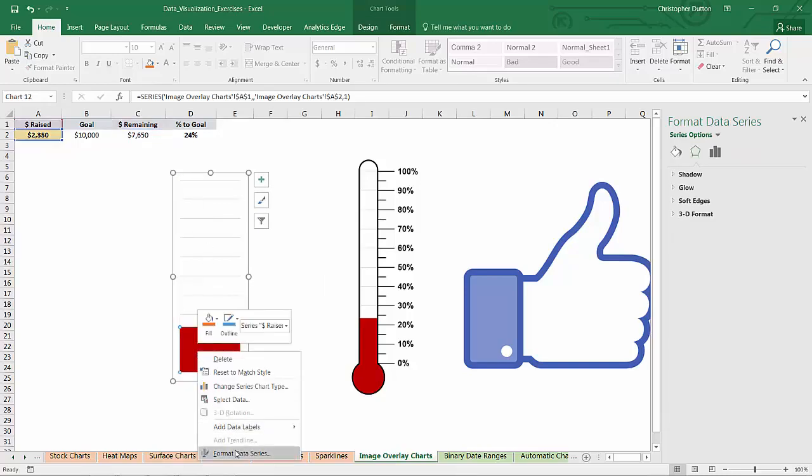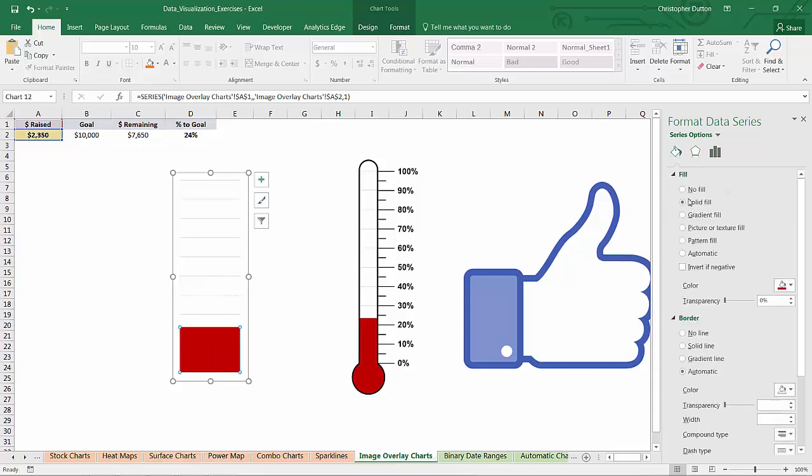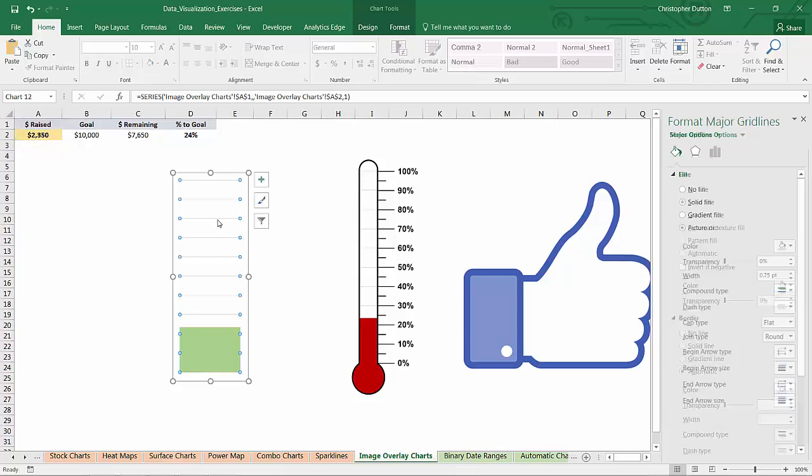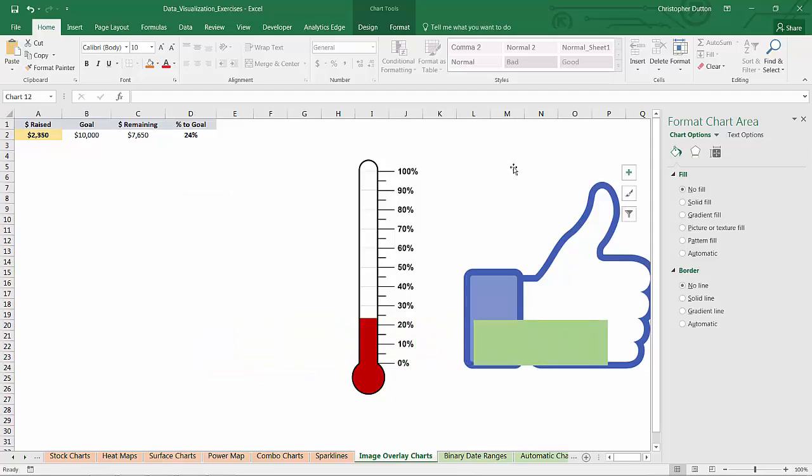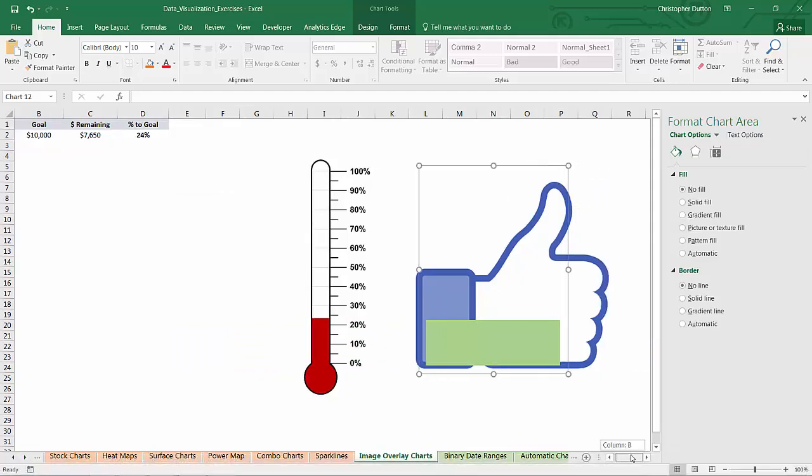Why don't we just change the color of the fill to a light green, and in this case let's get rid of our grid lines and we'll spread it out a little bit. And basically what I want to do here is rescale it a bit, again, so that 100% hits just the top of the thumb and 0% is right here at the bottom.